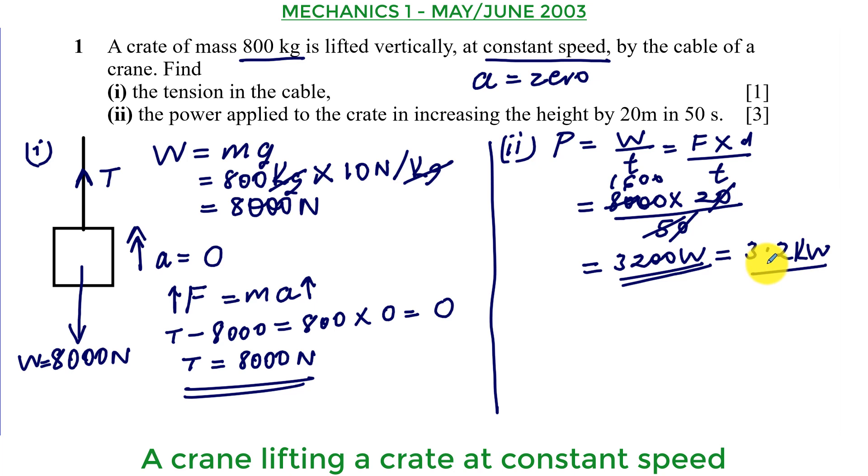Now the second method stems from this equation at this point. At this point, you can see that power is equal to force, which is this one. Distance divided by time is actually speed, v. This equation where we multiply the force by the speed is only applicable in two situations. At an instant of time or where the velocity of the object is constant.